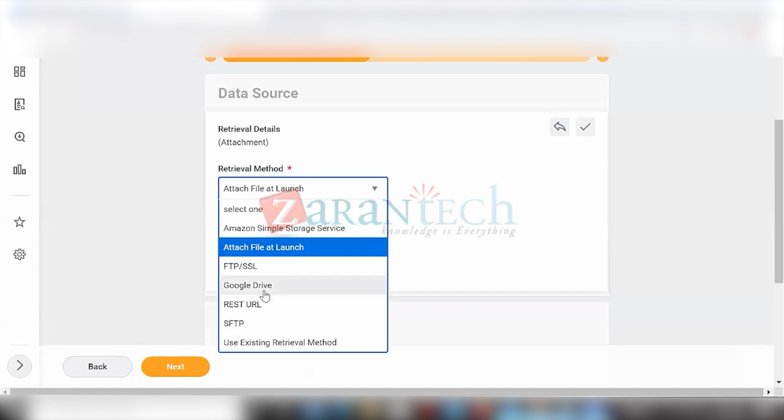They can put it in Google Drive, or in SFTP, or they use the existing retrieval method, any of the functions to retrieve the file from them. Some of the clients have Amazon Simple Storage, but I'm not sure what it is. It's a kind of storage destination, similar to SFTP. We mostly use SFTP, as you know; in real time we use SFTP servers.